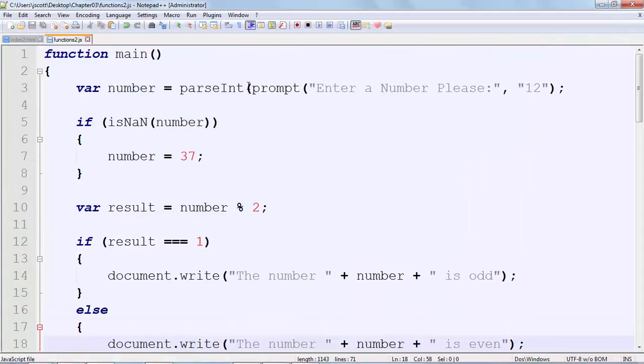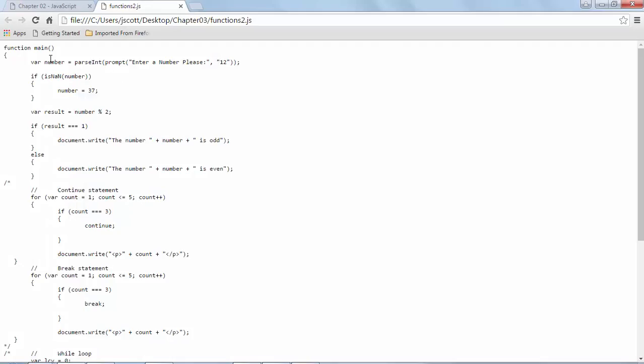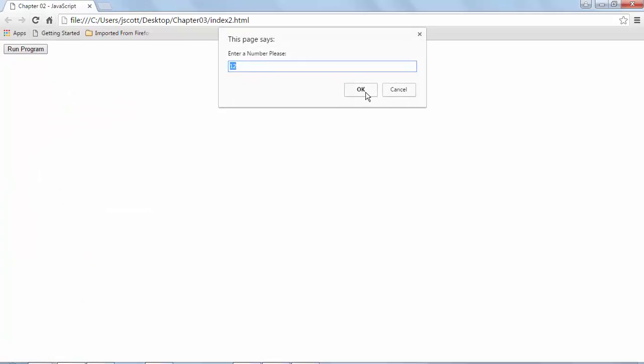Again, you always want to run. Oh, it doesn't like something I put in here. I'm missing a paren. I'm famous for that. All right, hopefully that fixed it. Let's try. All right, so enter number 12.